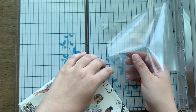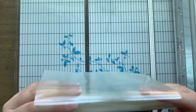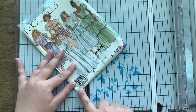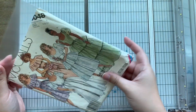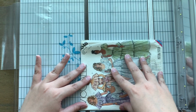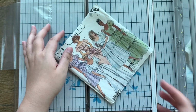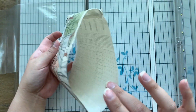You don't want it too loose, you want it just snug enough. So like this, but because this one, the corners are kind of beat up and it's too long, I need it at 7, I'm going to cut the bottoms off. So like right about there. And so what you'll have is a sleeve like this.